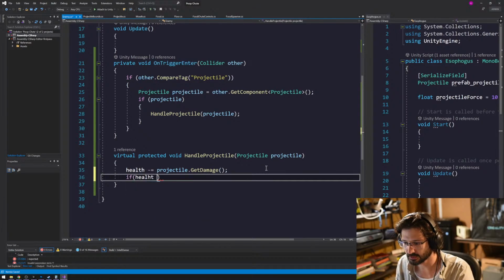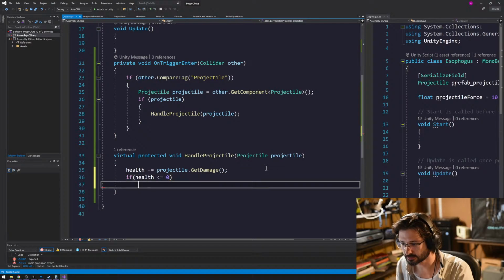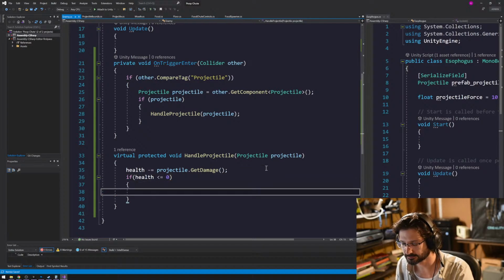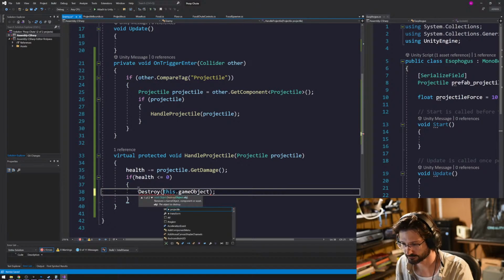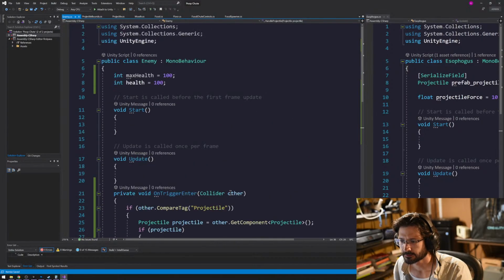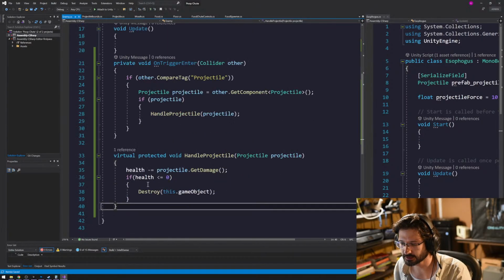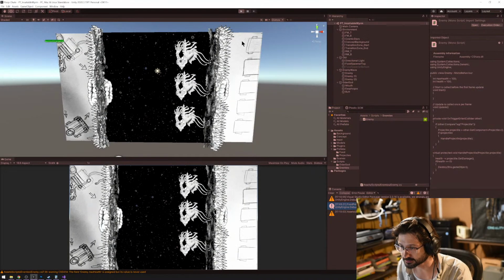If health is less than or equal to 0, we'll do a this dot game object. We're going to do a destroy on this. Okay, sounds good to me. Health gets updated. This happens. The object dies. We also need a spawner at some point to spawn the different waves of enemies that happen.